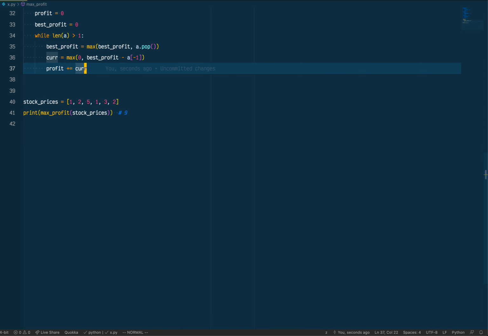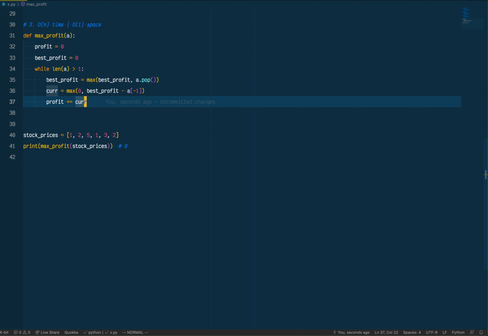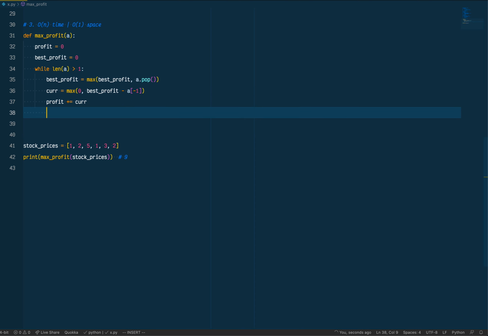I hope this makes sense. Right? So we have our starting variables, and on each stage we just pop off the values like here and compare with the best profit, which is 0, and becomes 2. And the current value is either 0 or a profit, which is a positive value. And we just sum the profit and the current value. And we just return profit like this.